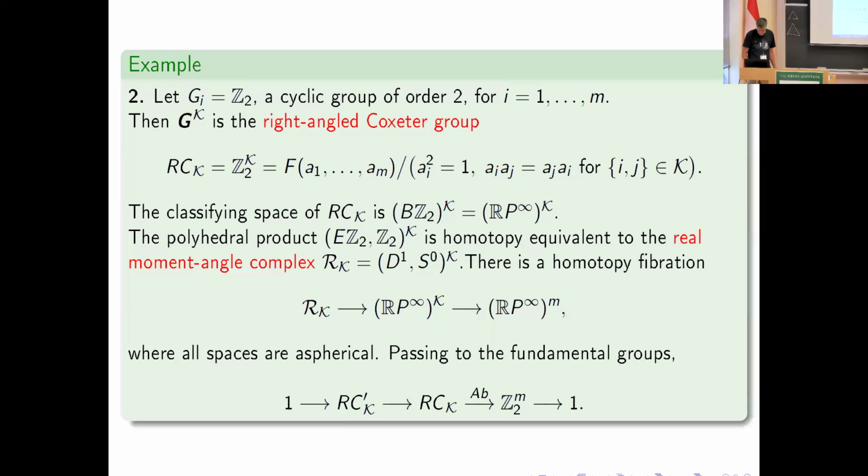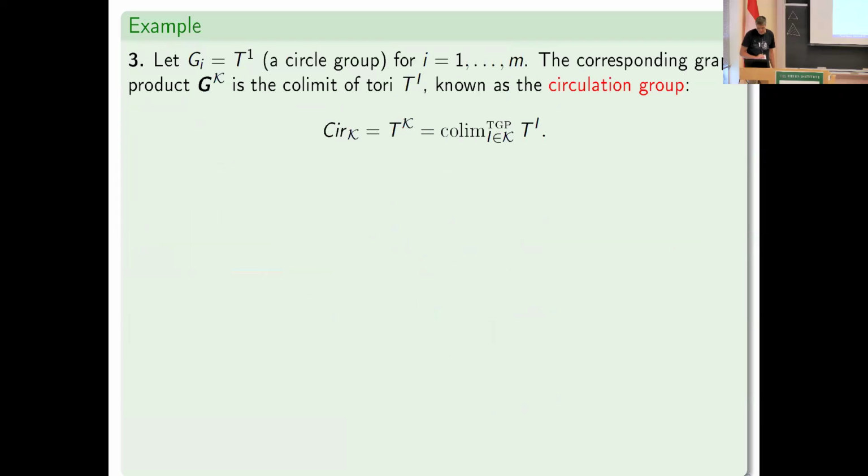So these are the two most well-known graph products, but you can also do topological groups, as I said. So you can take, instead of 2 points, which sometimes is called a real torus, you can take a complex torus, well, in a sense, a circle. And then you can also form this graph product, and now it's some huge non-commutative topological group, a colimit of tori, a colimit in the category of non-commutative topological groups, obviously. So it's called the circulation group.